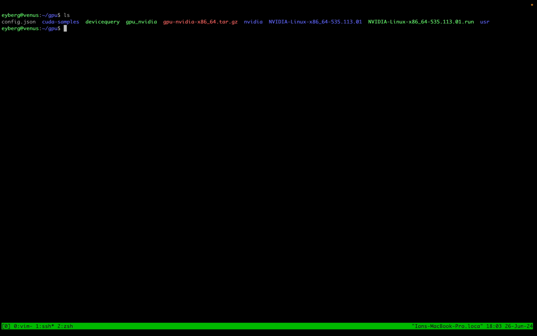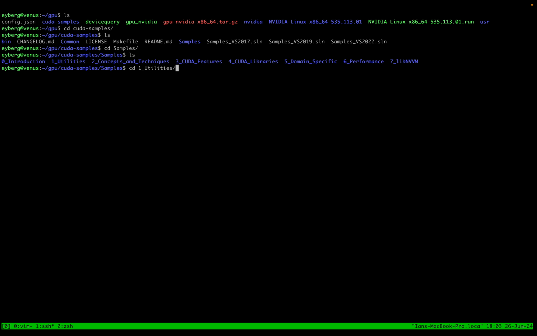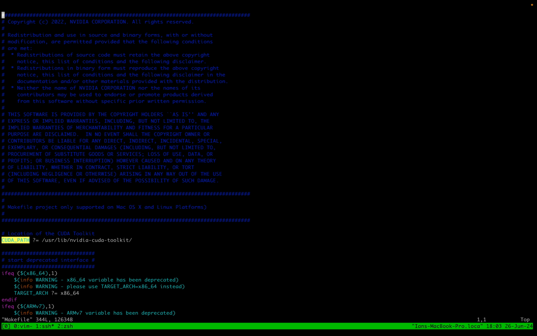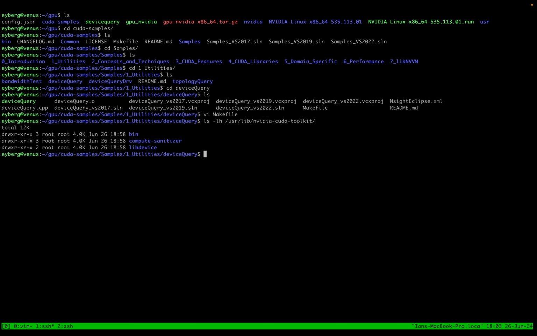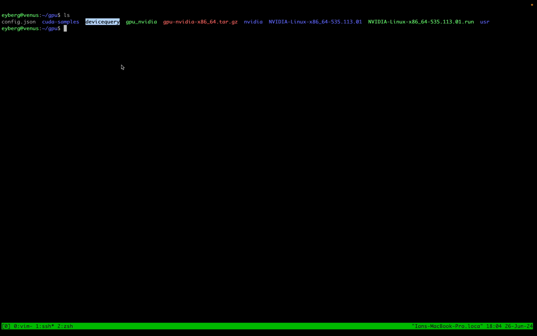What you'll want to do is obviously clone this repo. So we go into CUDA samples, go into samples, go to one, utilities, device query. And then I changed this one line in the makefile, changed CUDA path to where my Nvidia toolkit was installed. So you might have to do that. And then I went ahead and built it. It's built as camel case deviceQuery, but I renamed it to all lowercase because Google image names want it to be that.